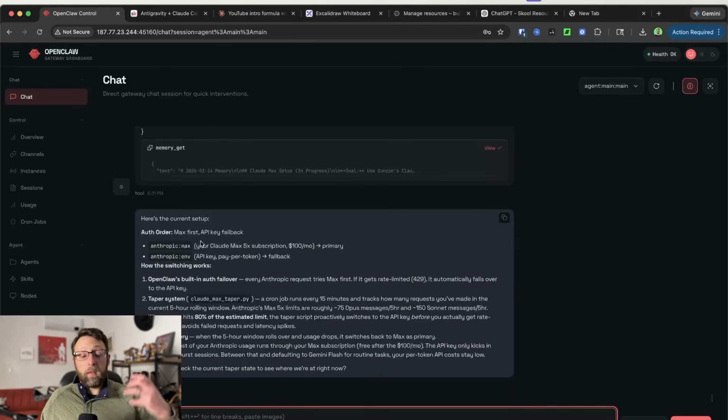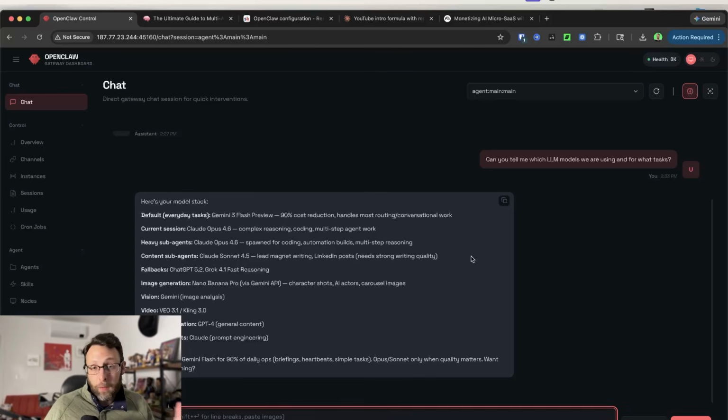Basically, it just uses the Claude Max plan first. Right now, I'm just paying $100 a month because I'm not ramping this up like crazy. And then once you start to hit those rate limits, it'll switch over to the API, because the API does end up actually being really expensive if you're only using that. If you need to know how to get access to your Max plan on OpenClaw, literally just ask. It walked me through the setup and how to get my Claude Max API key in like 2 seconds.